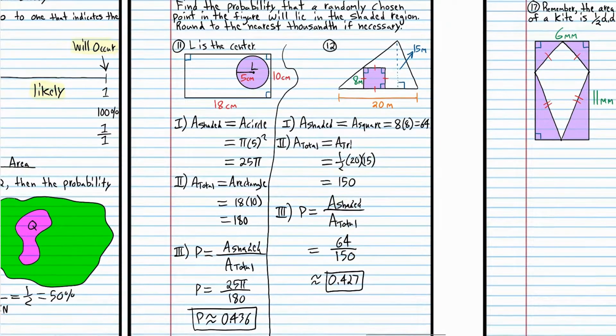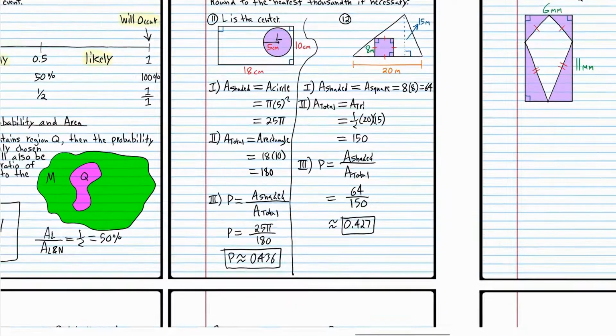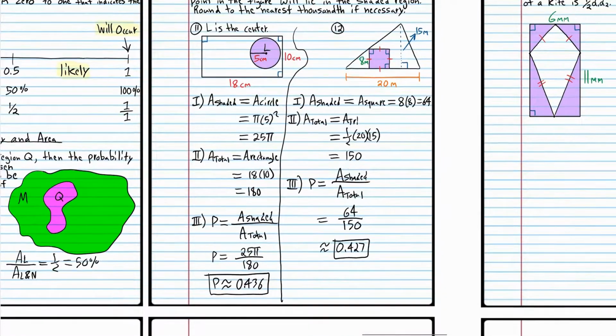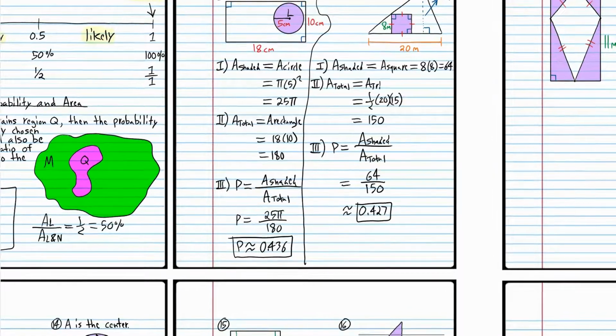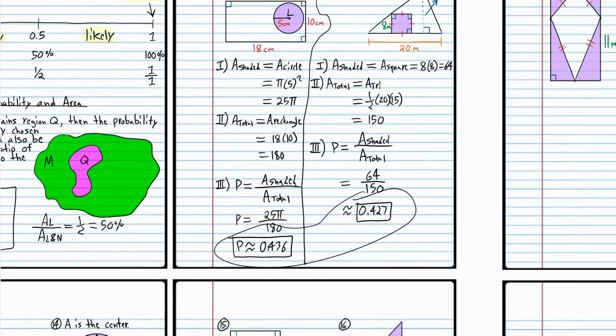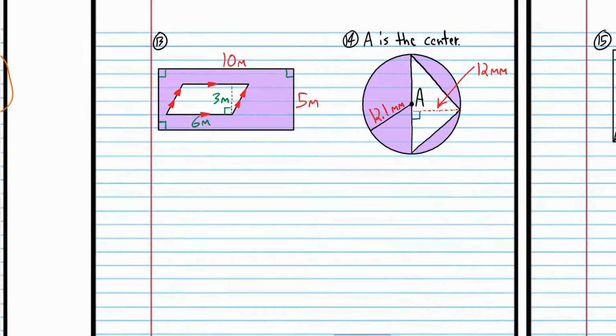Remember, these pictures are not exact, so don't criticize me because the pictures are not exact. It's not really a big deal. The important thing is that you're getting the idea. And you could change these to percentages, but then the whole idea of rounding to the nearest thousandth would change, so I don't want to mess with that. So let's try two more of these before you do it on your own.